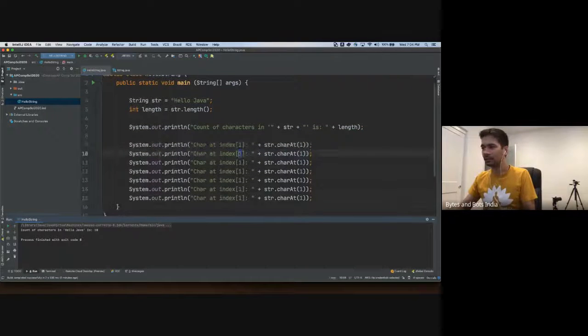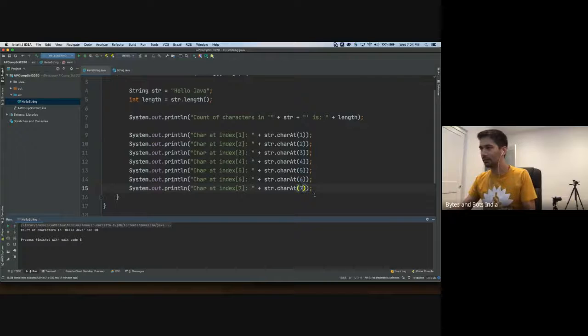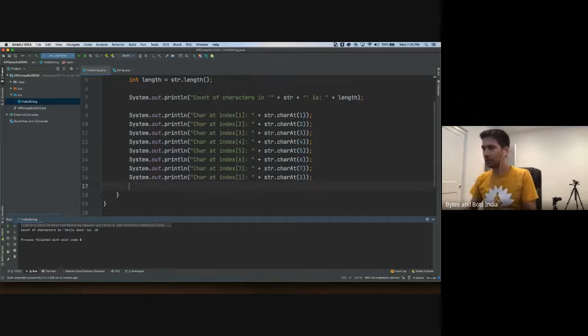Paste it a few times and then change the index from 1 through 10. Don't forget to change it at both places. So 2, 3, 4, 5, 6, 7, and three more to go: 8, 9, 10.